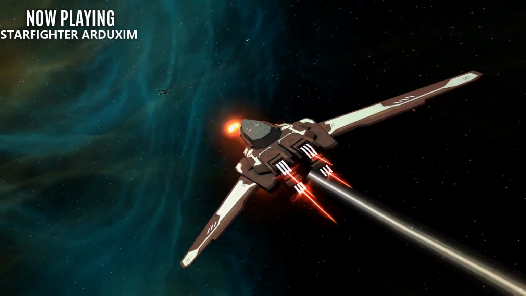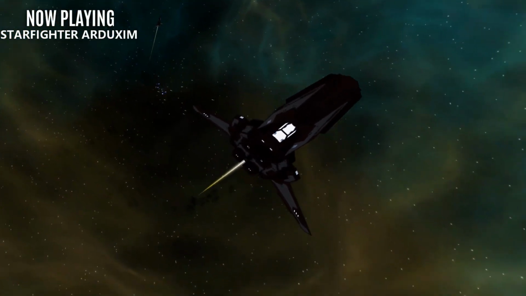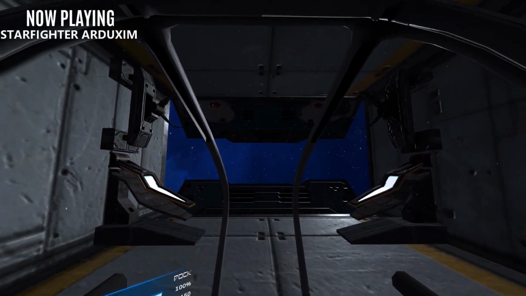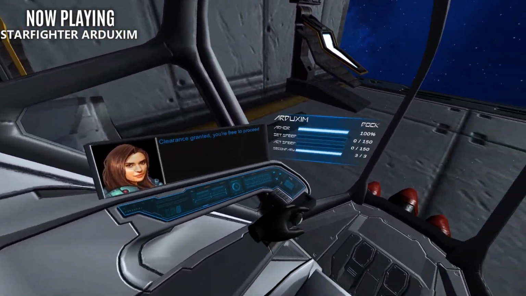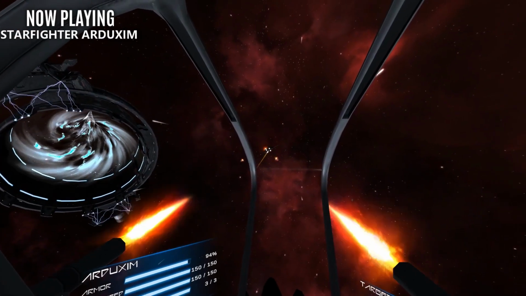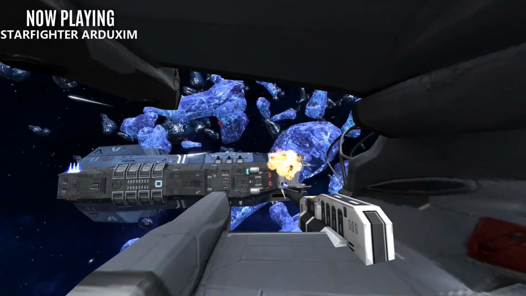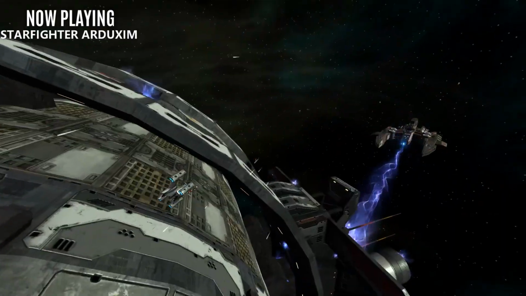Okay, so let's start things off with a 5-year-old VR title that recently made its way onto the Oculus Applab. Starfighter Arduxim is only $3.99, features 14 campaign levels, online competitive multiplayer, and some voice-acted cutscenes that will remind you of the original Wing Commander. The original PC VR version doesn't have many reviews, but they're mostly positive. And the Applab version that was released 3 days ago currently has 1 positive review. So for $3.99, it might sound like something worth checking out for those space fighters out there.